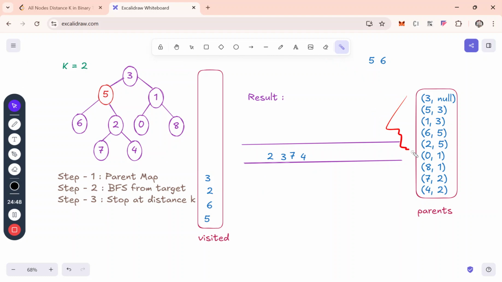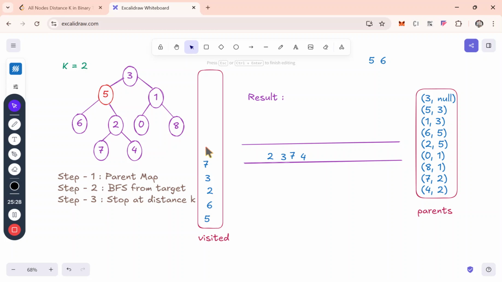Now, does 2 have a parent? Let's check this out. Okay, this can be obtained in constant time. That's why, see here, this is useful in this case. Now I can move radially outwards, not just downwards, upwards as well. And from the upward parents, I can go to the parent's other subtree as well. Great. So 2 has parent 5. Is 5 visited? Yes, it's visited. So why insert it again? Simply don't consider it. So from 2 I have 7 and 4 as the potential answers. So these things have to be in the visited set as well.